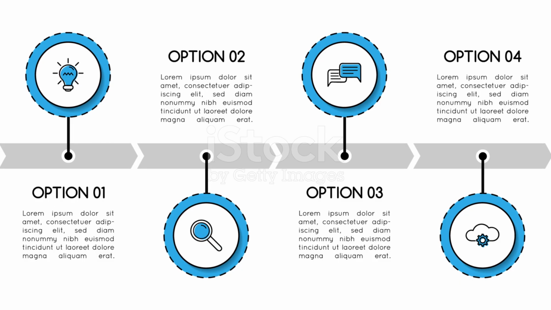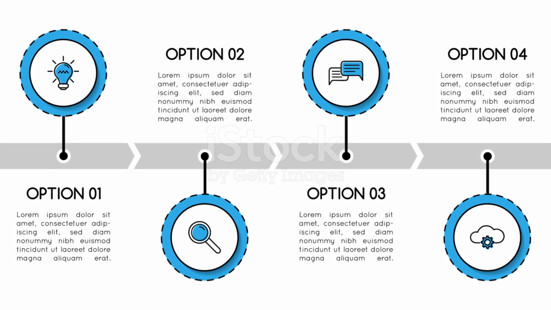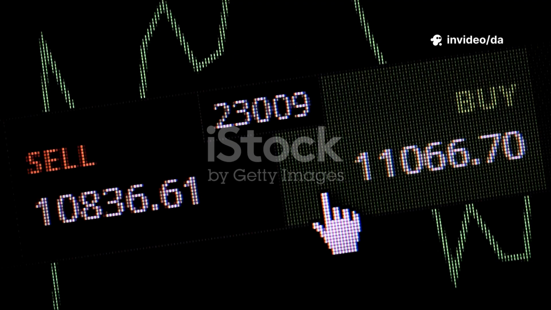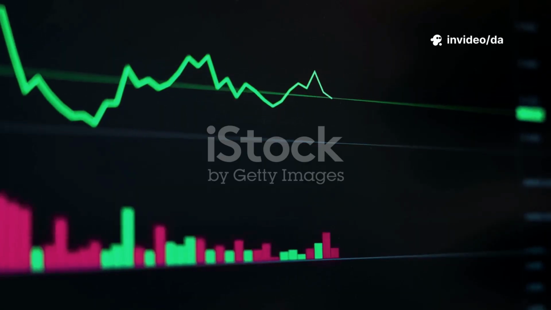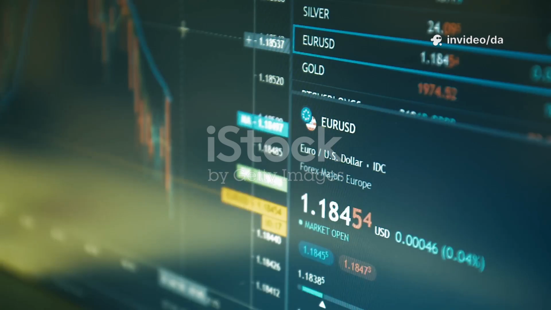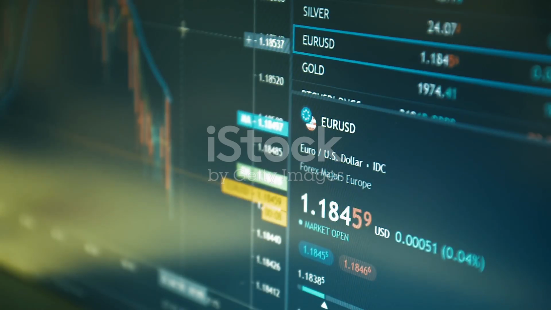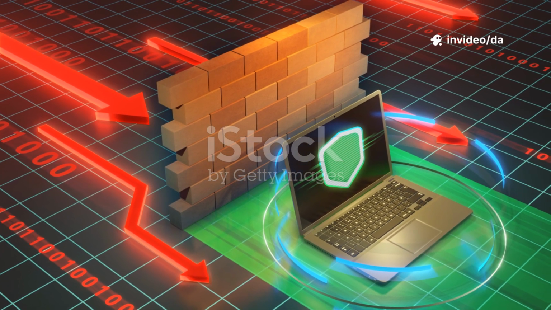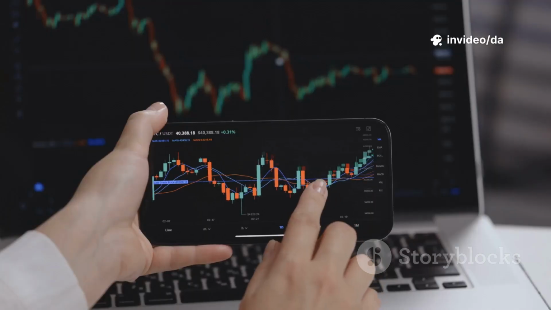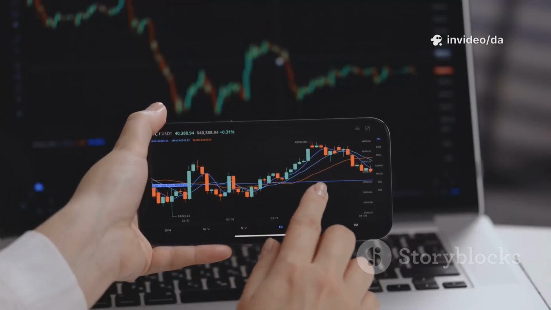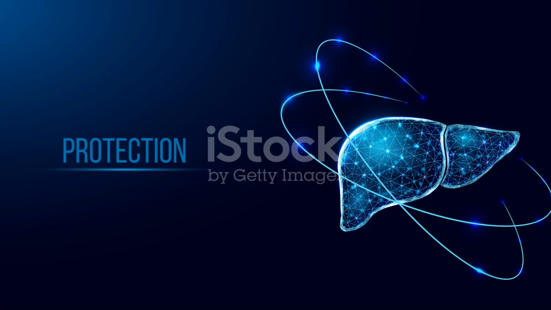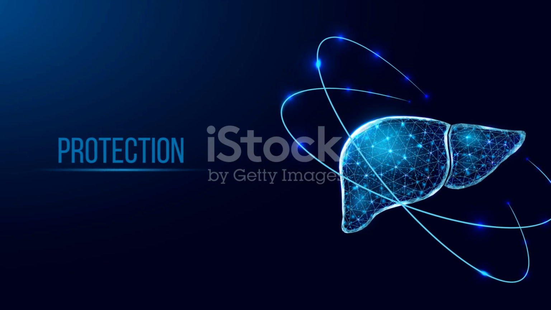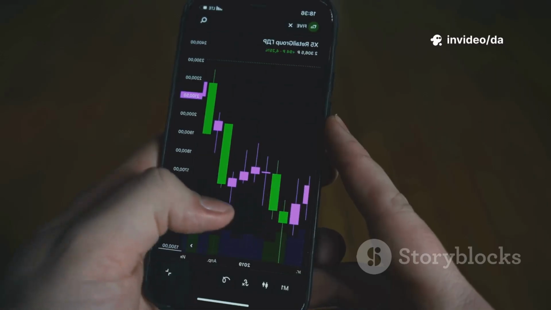Stop order. A stop order, also known as a stop-loss order, is an order to buy or sell once the price reaches a specified level, known as the stop price. Once the stop price is triggered, the stop order becomes a market order and is executed at the next available market price. This type of order can help protect you from large losses by automatically exiting a position if the market moves against you. Purpose. The purpose of a stop order is to limit potential losses on an existing trade. It acts as a safety net, automatically closing your position if the market moves against you beyond a certain point.